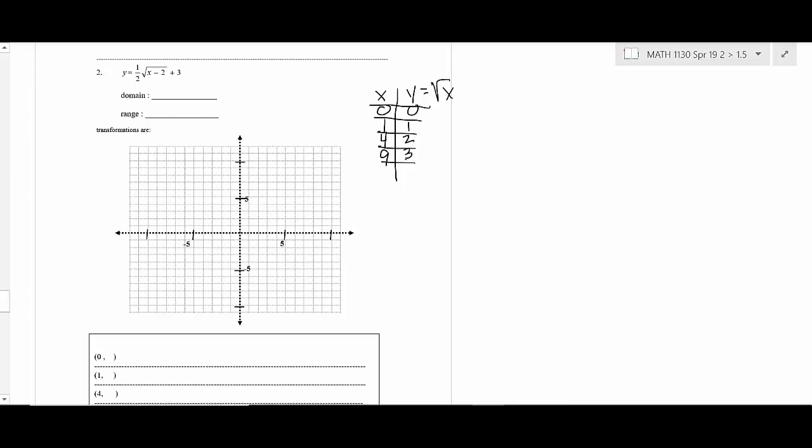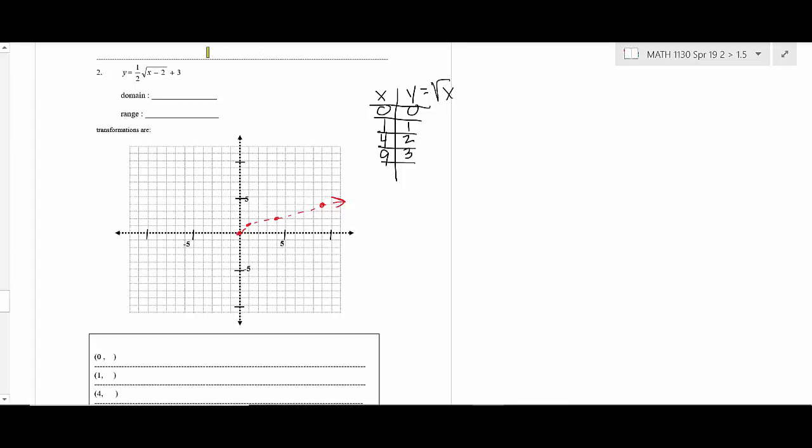And what I'll have you do, to begin with, just go ahead and plot those points, and then we'll go through how the transformations work, okay? So we're going to plot (0, 0), (1, 1), (4, 2), and (9, 3) like that, okay? And the more of these elementary functions you memorize, at least the shape, the better, but it's easy to crunch out a table of values on these, okay?